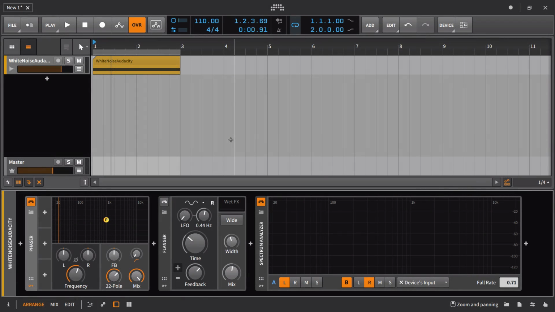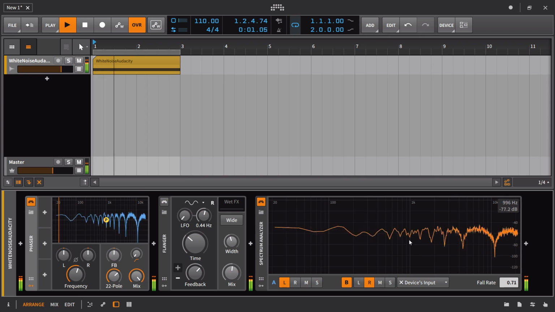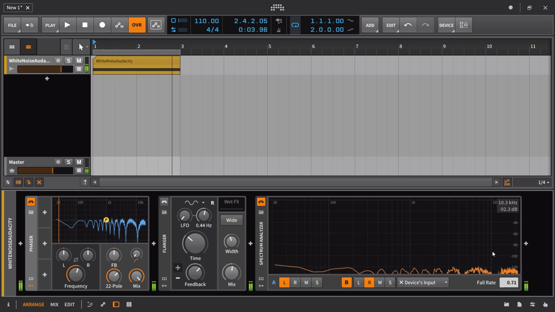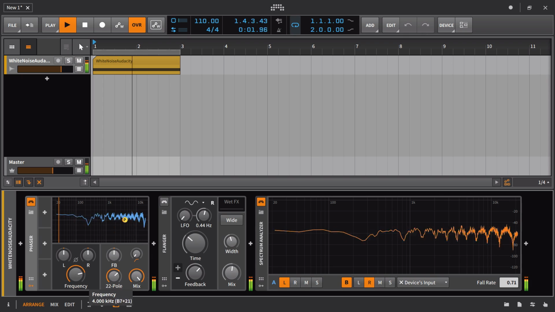The second big difference has to do with where our notches are occurring, where our phase points are happening in the spectrum. You'll see that with the phaser, we have this set to 1K. We have it at 22 poles so that we will get a notch at the 1K point. As I go to these additional notches, this is at 1K. This is like 1.3. This is like 1.8. This is like 2.6. This is like 4.38. This is like 11. There's not really a logic to it. And as we move that frequency around, we'll see that there really isn't a logic to these notches.